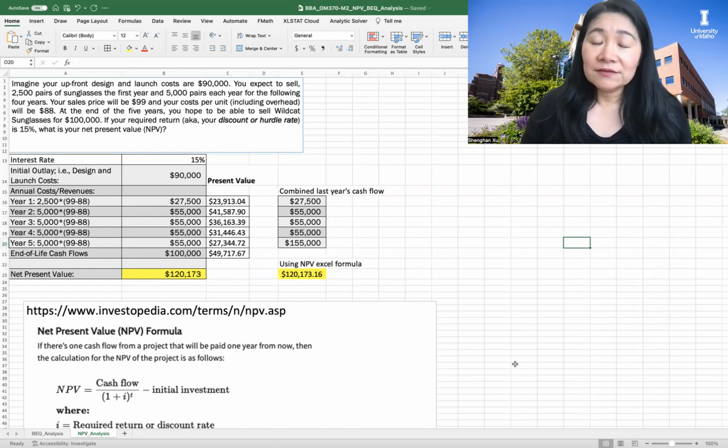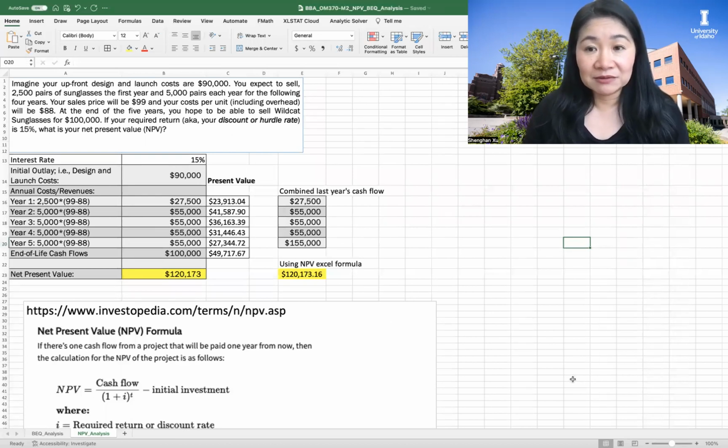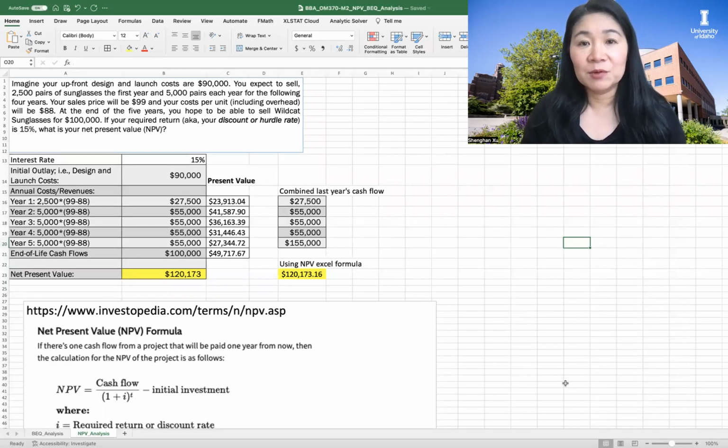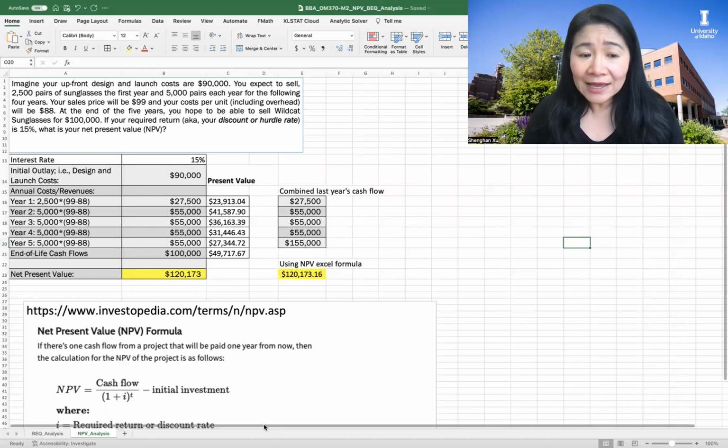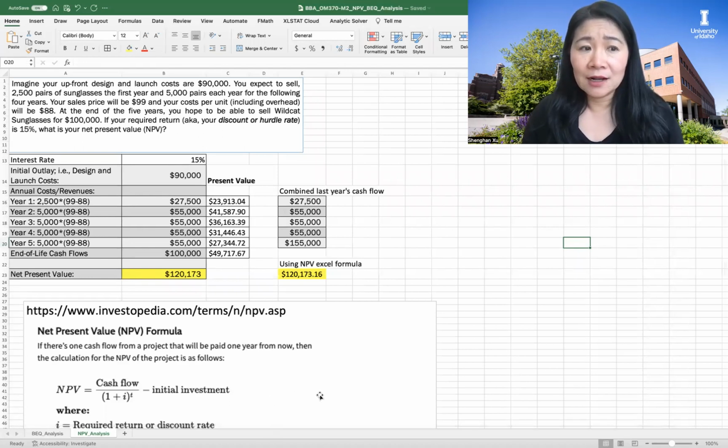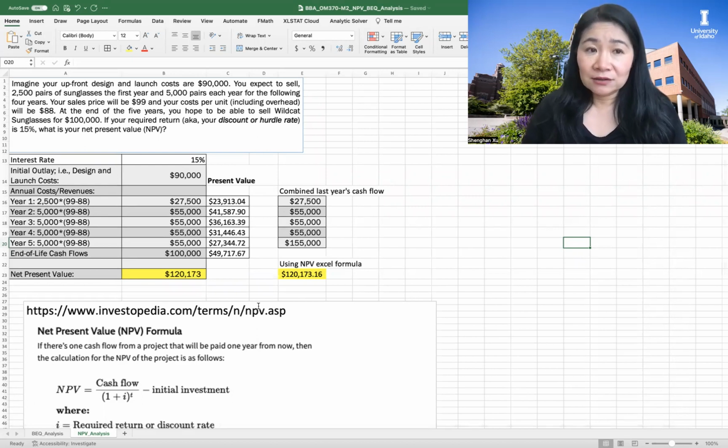There's tons of material online you can search up and read about net present value. There's a particular website I like, and I posted the link here. You can take a look and read about all those concepts related to net present value and the formula. There are a couple of examples there. I also posted the formula here. But now we're going to look at an example and see how we can use net present value to evaluate a situation.